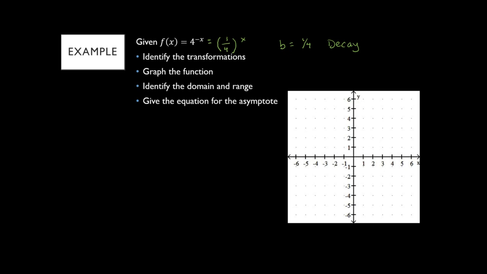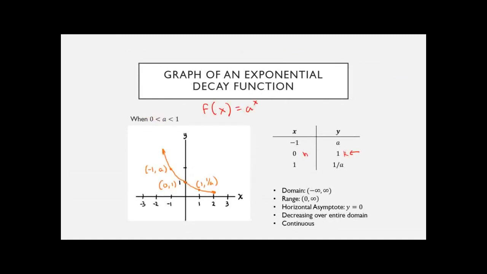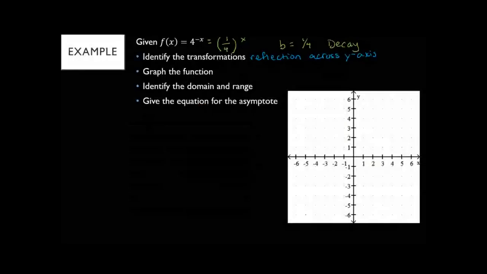The transformation here is technically a reflection across the y-axis. We don't talk about that kind of reflection often, but it's the only reflection that we really see a lot, and that's in exponentials. Going back here, you can see that here was the growth. When you switch to decay, it's flip-flopping across y. It's a mirror image across y. So that's a reflection across the y-axis. So we have a decay, so I'm going to be using this table here with -1, 0, and 1 for my graphing, and then these y values.